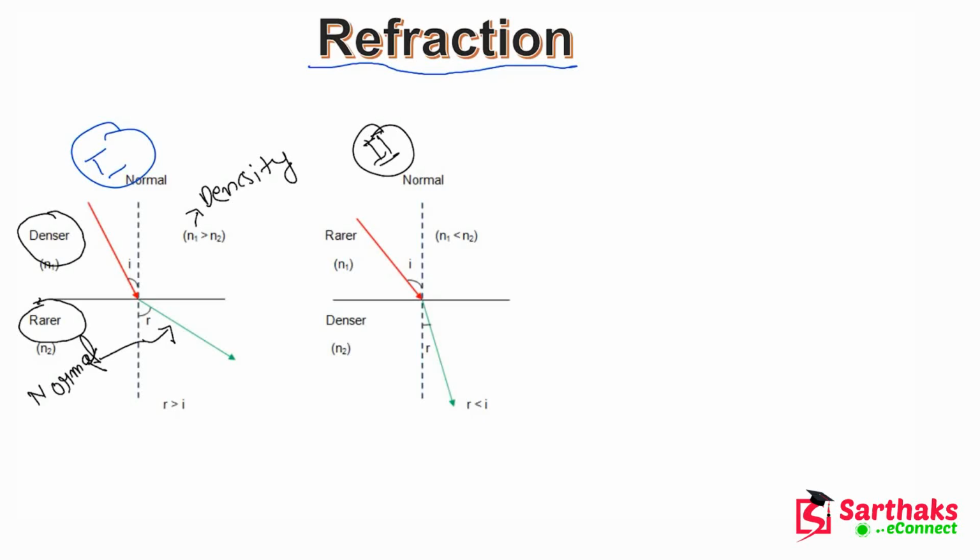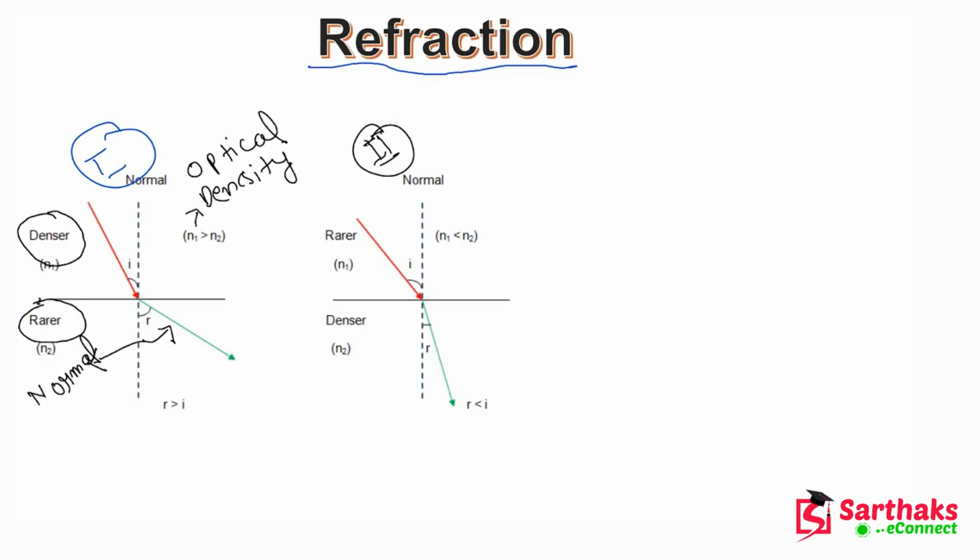Here you have to pay attention that the density which I am talking about here is different from what we use generally. Generally, we talk about the mass and volume density, but this is optical density. And this is N2. N2 is the density of medium second, and N1 is the density of medium first. So the density of medium first, N1, is greater than N2. So that's why the light is bending away from the normal.